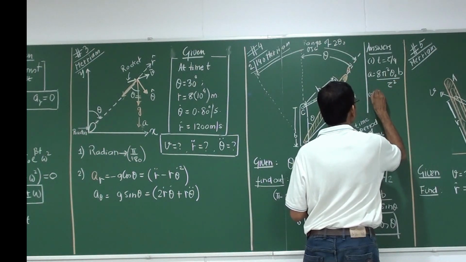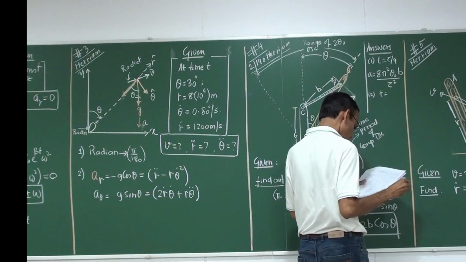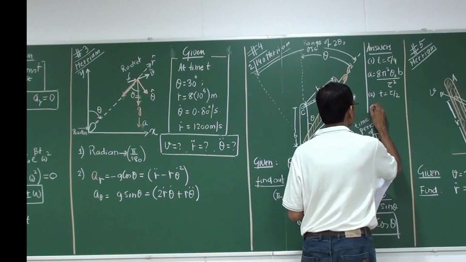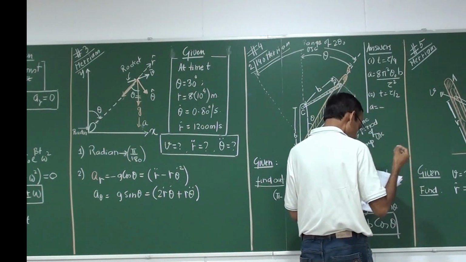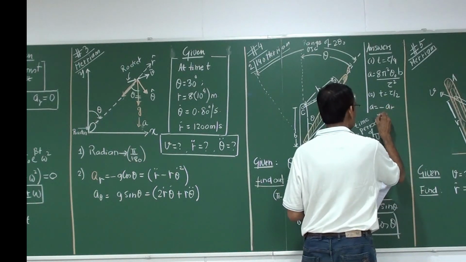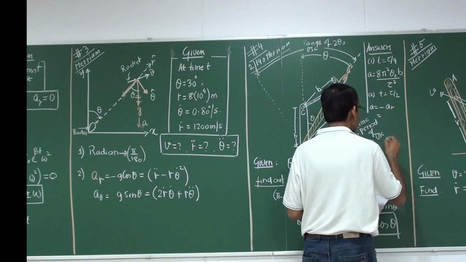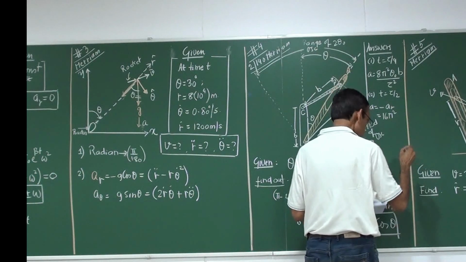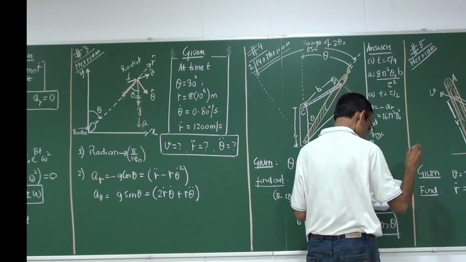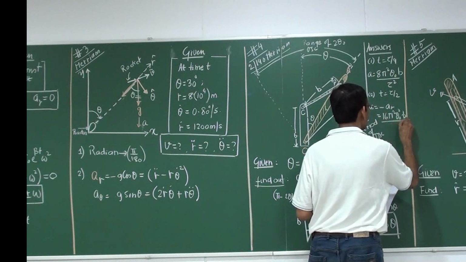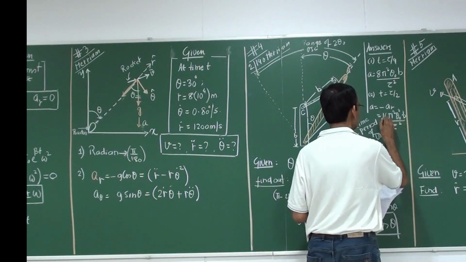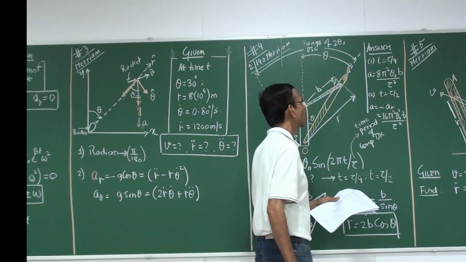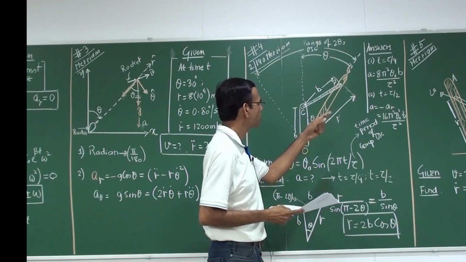And for the second case, when t is equal to tau by 2, a is equal to minus of ar actually, and the theta component is 0, 16 pi square theta 0 square b by tau square. So this will be minus. I have written minus over here. Basically a is minus of this. Alright. So these are the answers you can try.